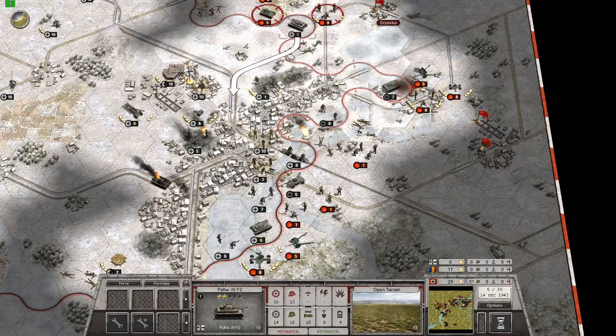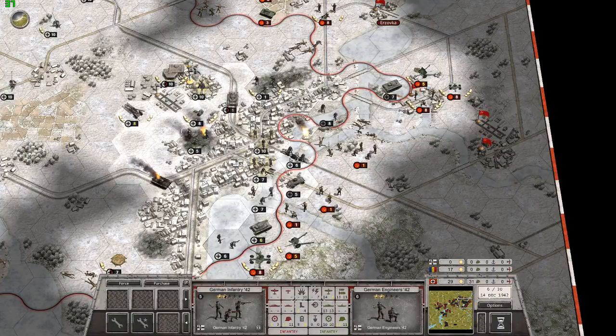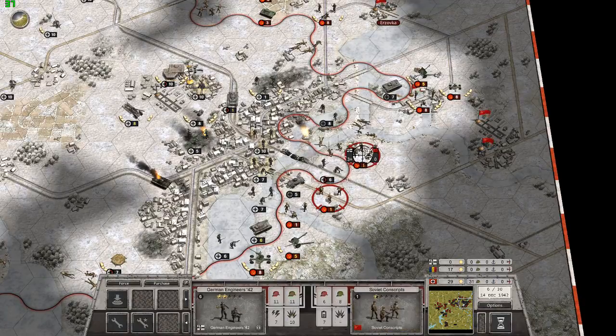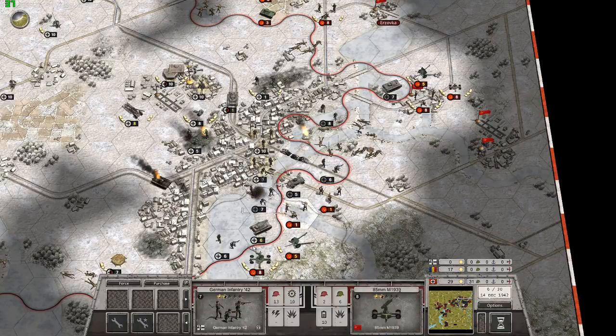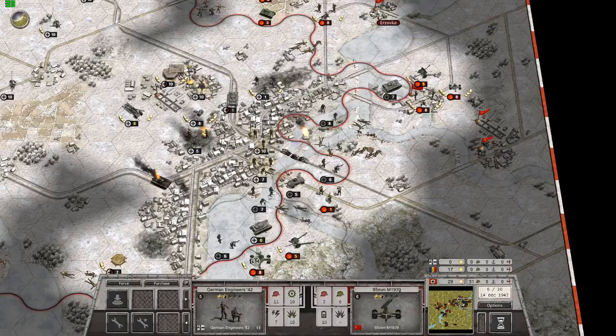Try and get this tank back. Maybe this close to HQ he can get some reinforcements. Unfortunately not. He's as equal as everybody else during this particular battle. I am crossing the river, but only because I want to kill all these units. So I'll get back across if we survive next turn. There we go. Well done, boys. Well done.